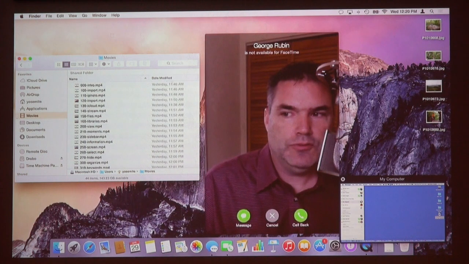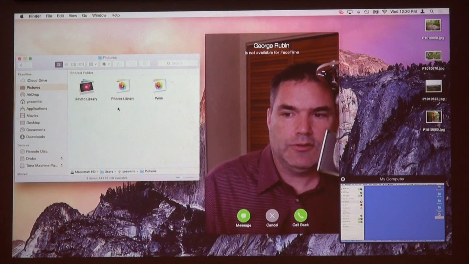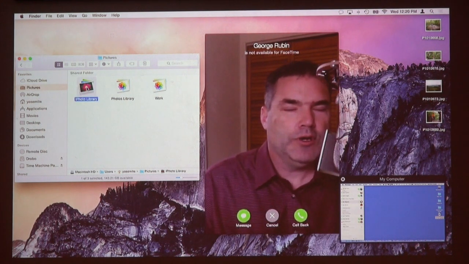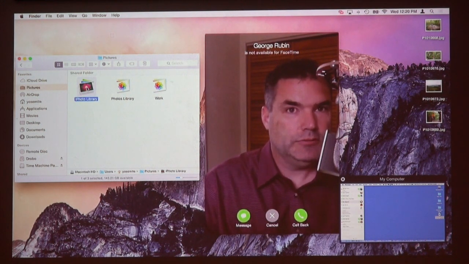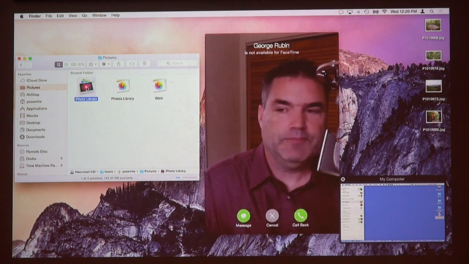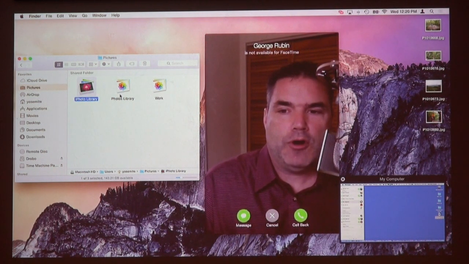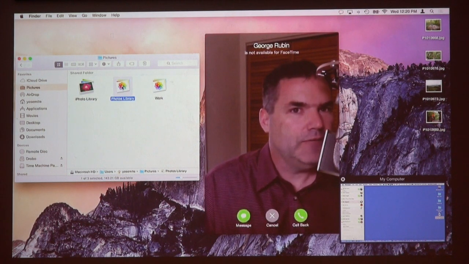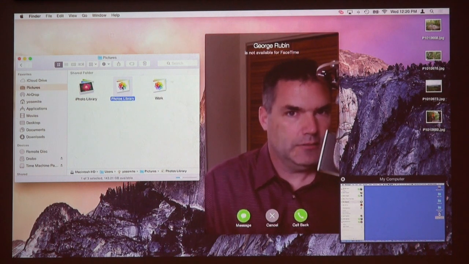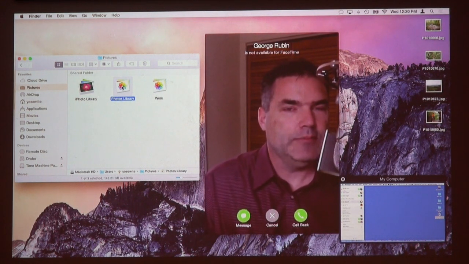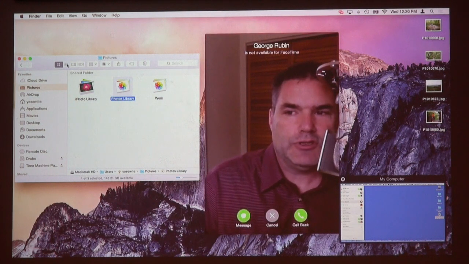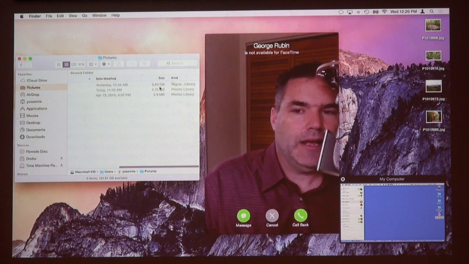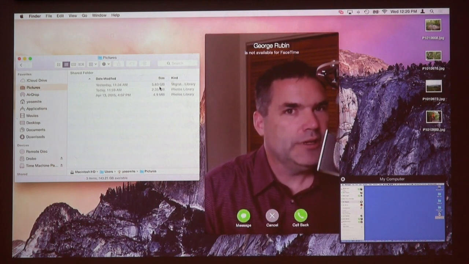In regard to taking up space, I'm going to go back to my two libraries here. This iPhoto library was 5 gigabytes. My personal library is about 120 gigabytes. When I imported it into the Photos library here, this library is now 5 gigabytes as well, and in my personal library, it's 120 gigabytes. If you look at them, it's going to say that they are both large, but really they are not.